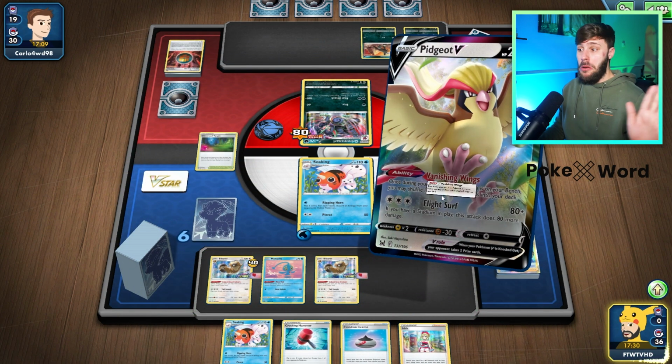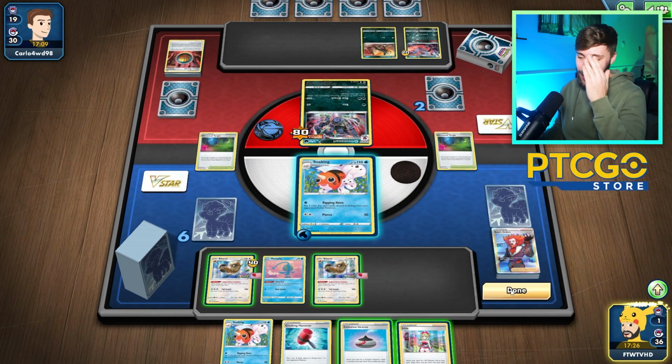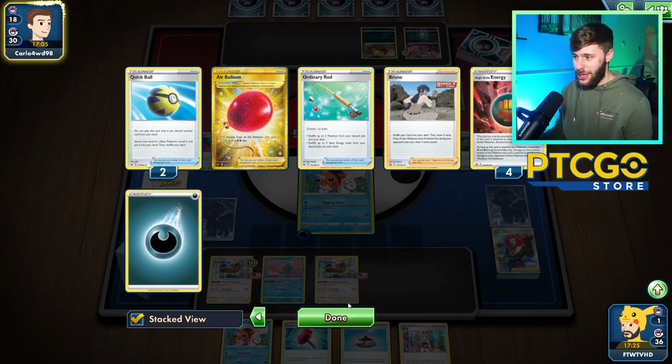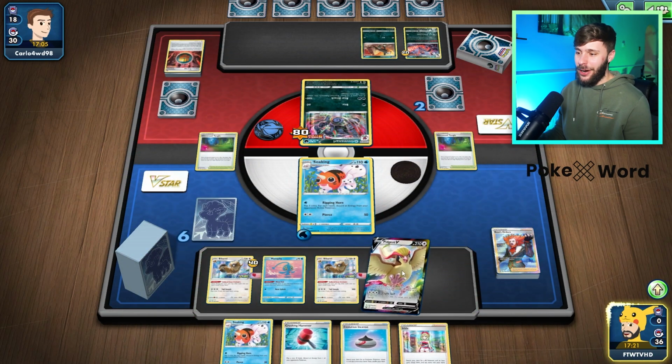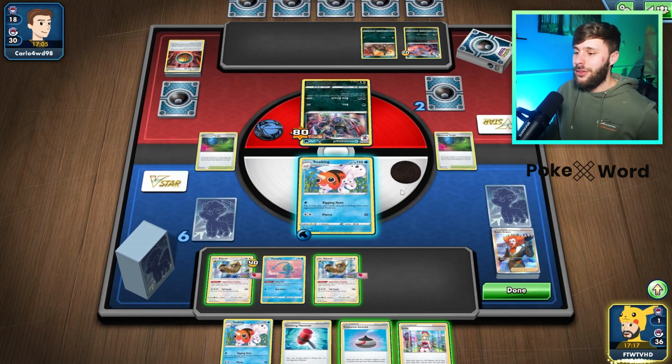I'll take that, but I guarantee you they got Urn. They wouldn't make that play if they didn't have Urn, right? They wouldn't just discard two critical energy if they didn't have an Urn to play. No way. No way in hell. All right, it looks like this might be a little bit of a rinse and repeat for a couple of turns, so I'll skip ahead if necessary.